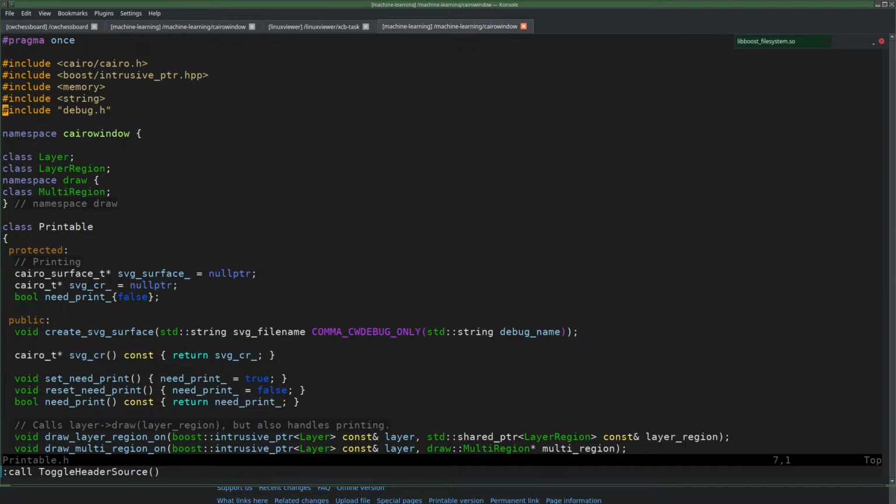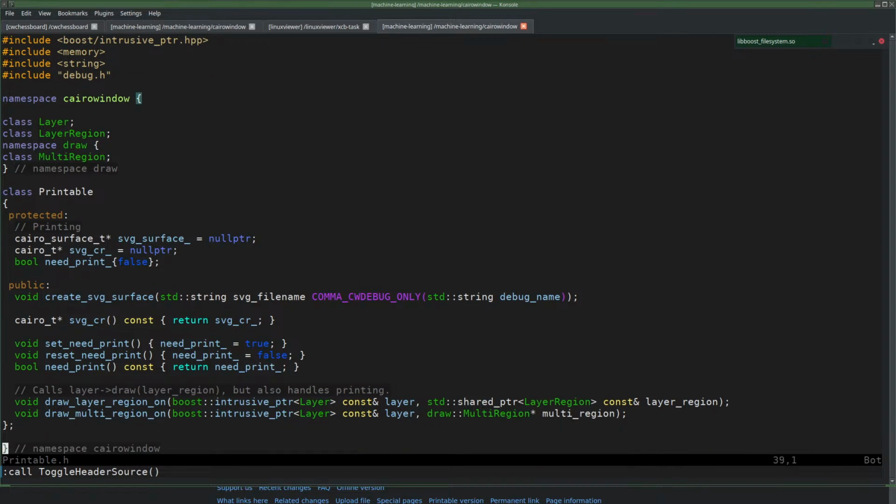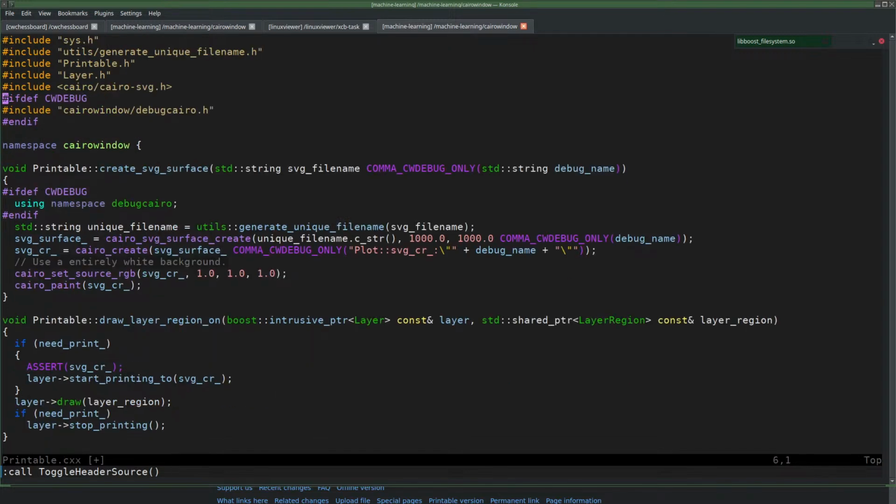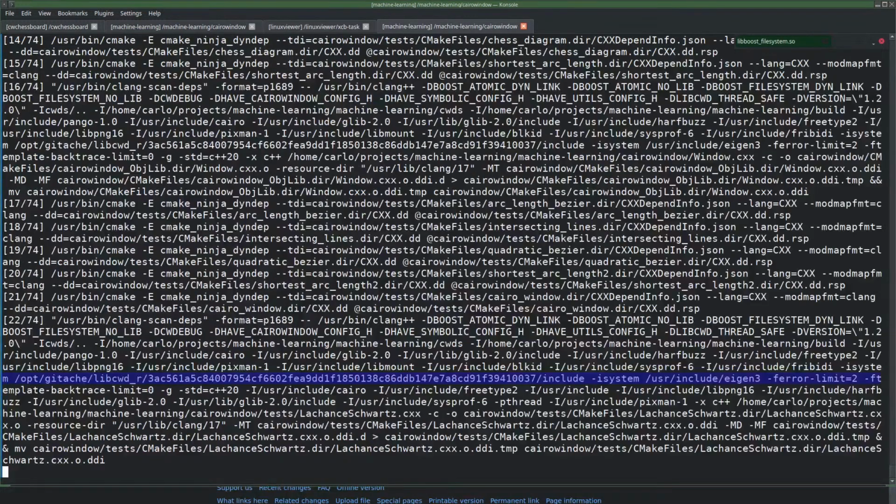Create. It's already there. Okay. You already have a debug in the header. Okay. I don't know what I missed. Definitely missed something.